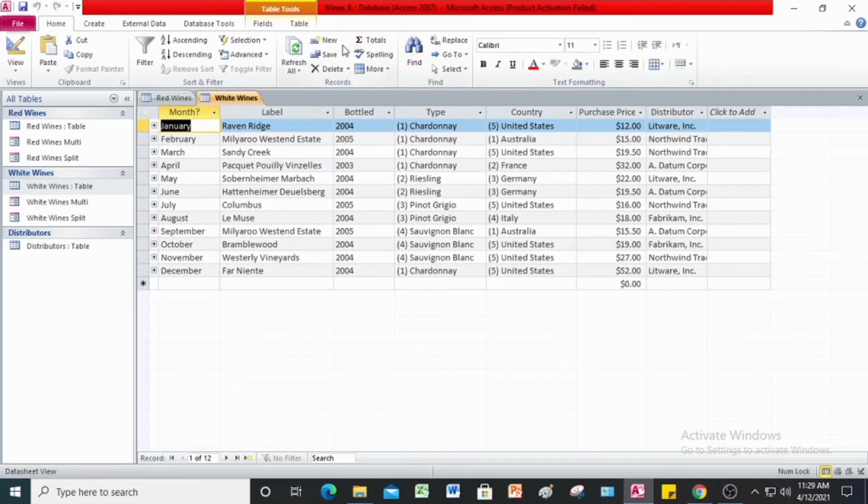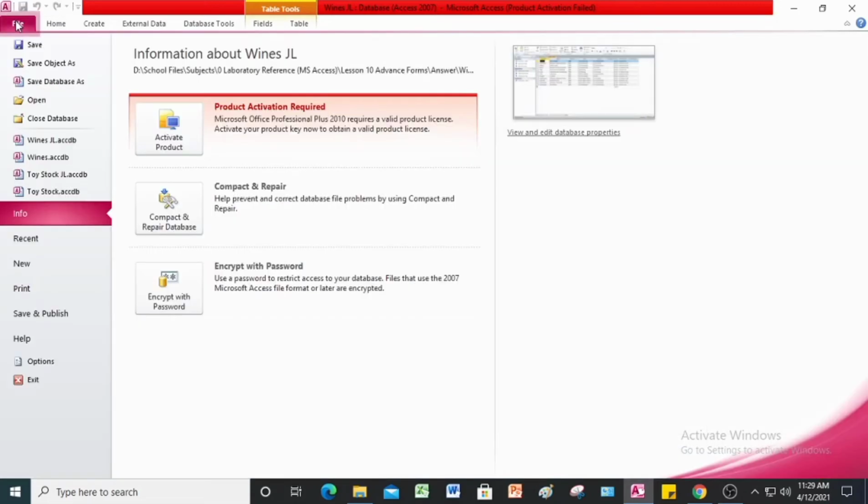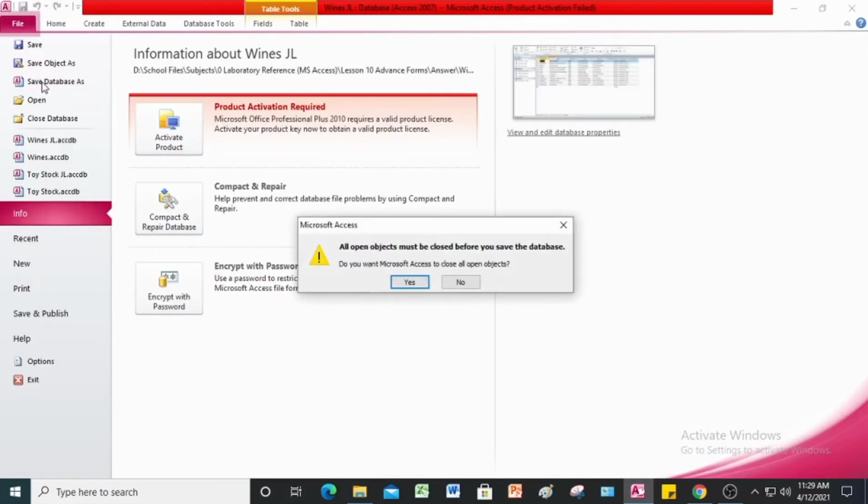So we're going to use the wines database from our previous activity, and let's go to your file and save database as.